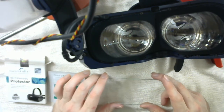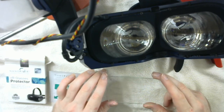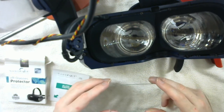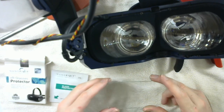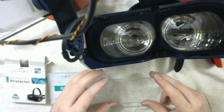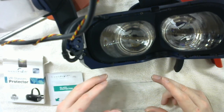Admittedly, it's an ambiguous result, and admittedly, I'm probably not using the best resources to test this sort of thing, especially considering that glass is a fairly hard material to begin with, and scissors are not necessarily the best material to scratch things with. Certainly, I'm not using a range of materials of different hardness to try and scratch this.